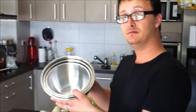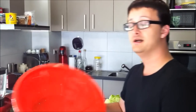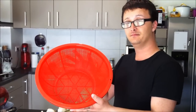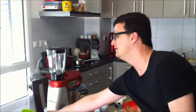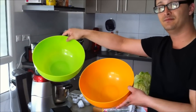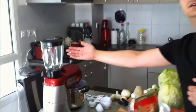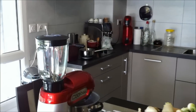Mixing bowls. A strainer for the sink for your cabbage. And some basins, which you will store your cabbage in. As well as a blender to mix your paste.